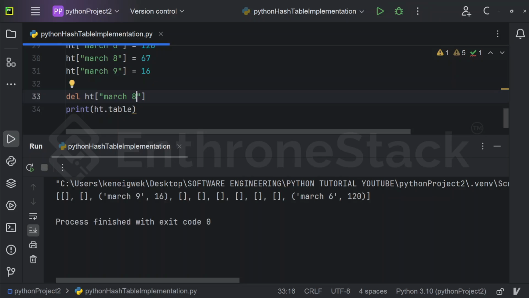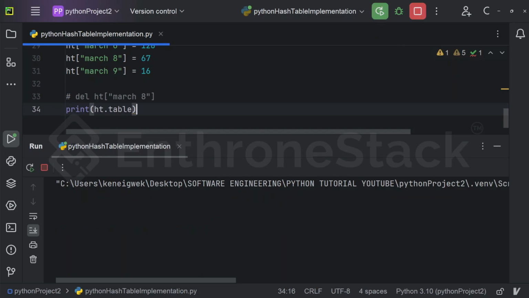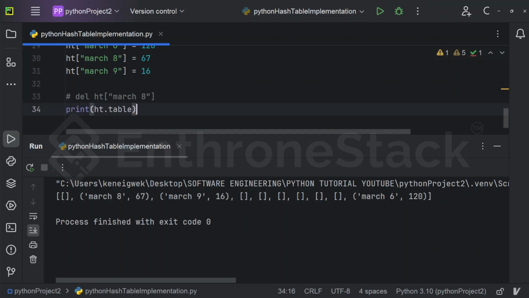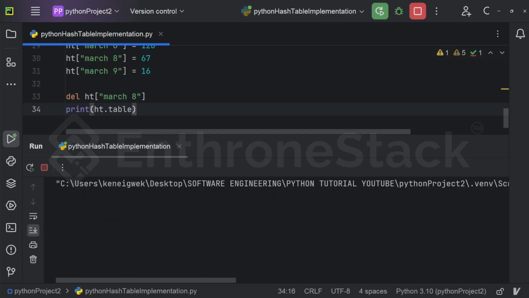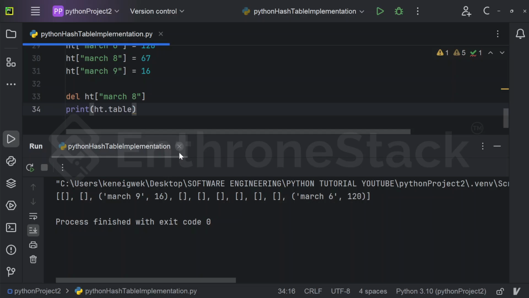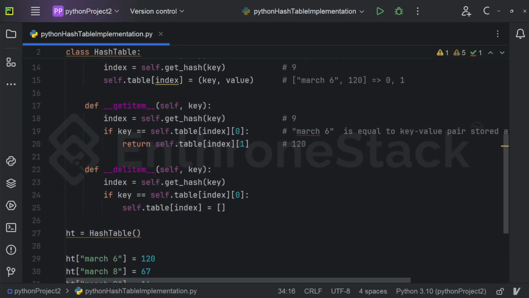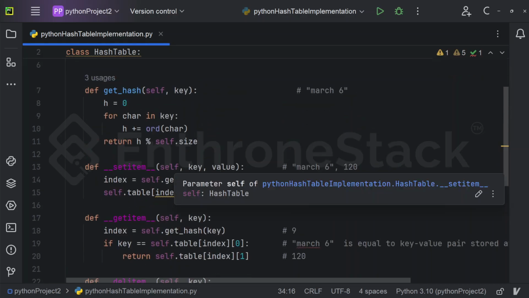So match 8 at index 1 is now an empty array. Let me comment this out and run this code again and see. Match 8 is located at index 1, which is 0, 1. So when I delete this now and run my code, then I get an empty array. This has been deleted from the hash table. So this is simply the implementation of hash table in Python.